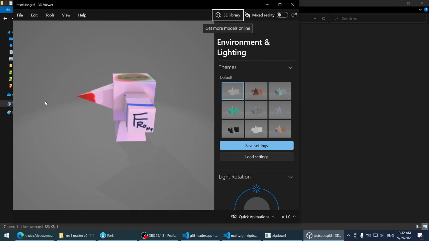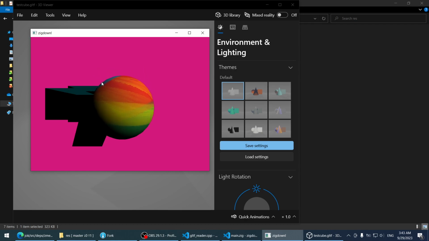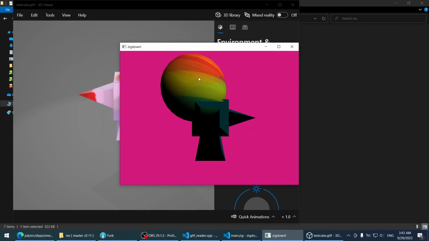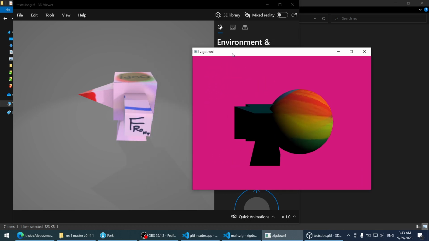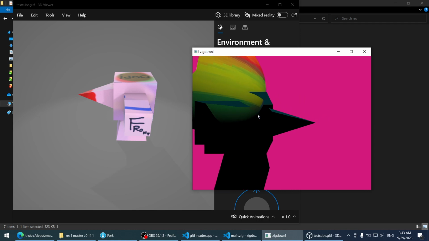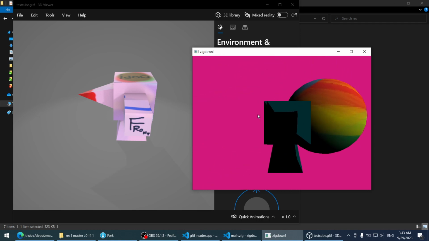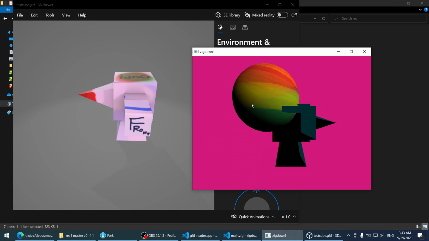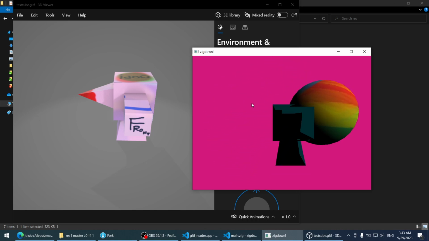So the red should be right. I think it's flipped around. It is flipped around because this cube thing should be in front. There's something wrong with the winding, or yeah, strange.